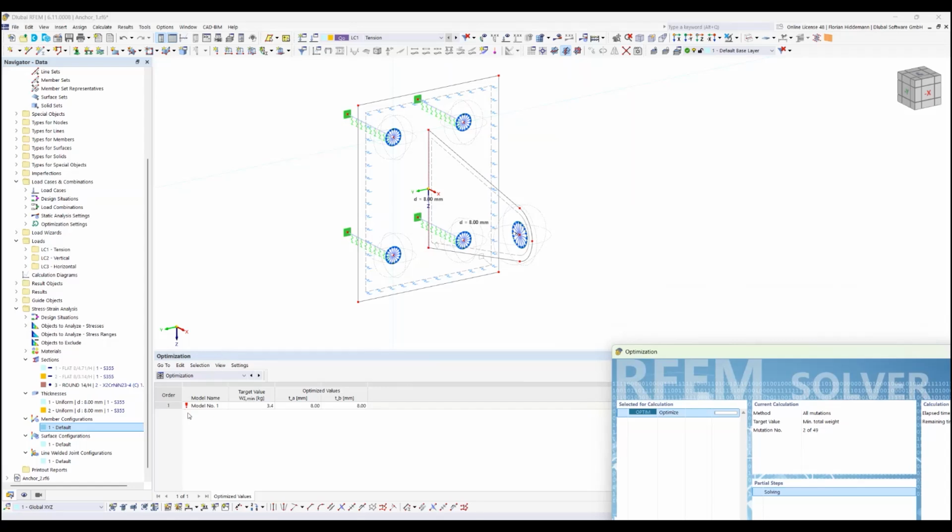What the add-on optimization does now is verifying our two parameters, and it evaluates with the target value here. The red exclamation mark means that our activated design add-on has at least one design check which does not fulfill the design limits. So if any design check exceeds 1.0 or whatever is defined there, a red exclamation mark shows that this is not a valid result.